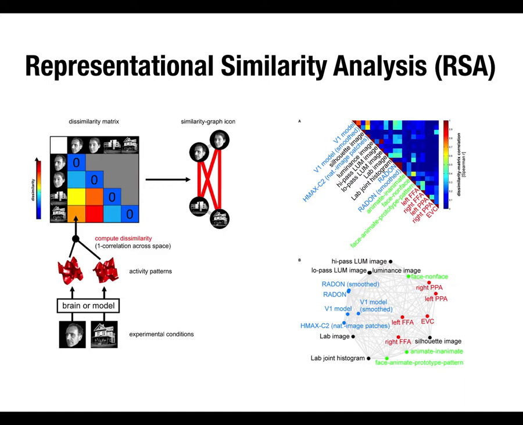And then look at how each of those relates to the spatially distributed pattern of activation in different brain areas. So separately for fusiform areas versus other parts of the temporal lobe, and use that to say, okay, this is a very good model of how the fusiform face area processes information, whereas this other model is a much better model of how primary visual cortex processes information. So it's a very nice way of exploiting the very rich spatial resolution of fMRI, which you lose if you're just looking at blobs and thinking about modules, and relating it to fairly sophisticated models of how the visual system or the brain might work.